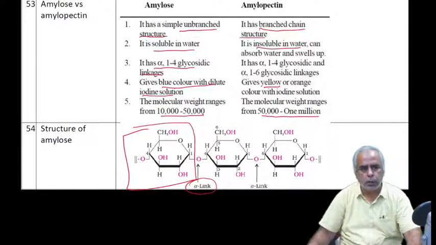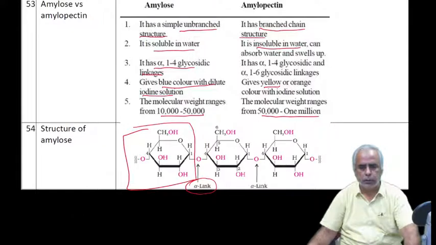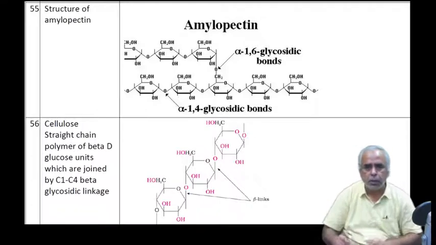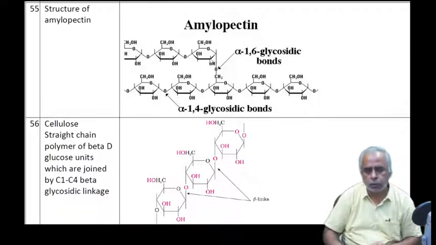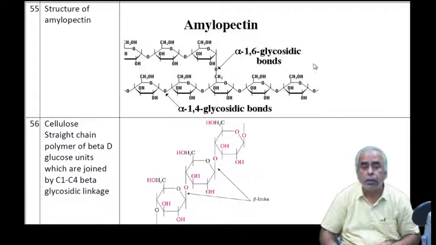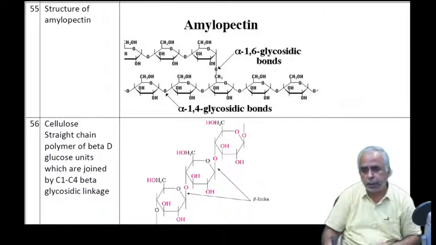Now let us look at the structure of amylopectin. This is the structure of amylopectin. As I already mentioned, you have alpha glucose, and we already know it is connected through the alpha glycosidic linkage. All these things we know, but since it goes on as a linear linkage, now there is a cross linking like this, and that's why it's branched.